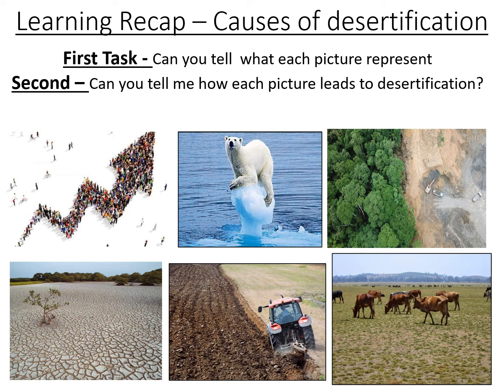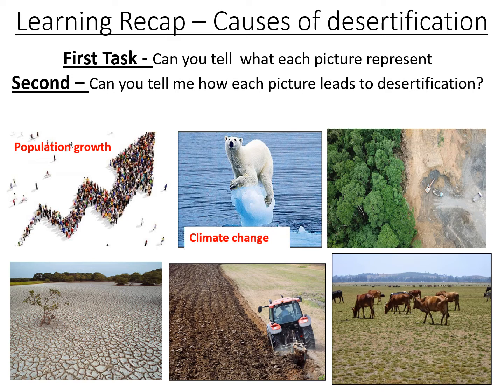Within this slide, I've provided you with some of the causes, which we're just going to talk through now. The first one there is population growth. This can result in land close to existing deserts being overgrazed. This means that there are too many animals to be supported by the limited vegetation. When the vegetation has been destroyed, the land will then eventually turn into desert.